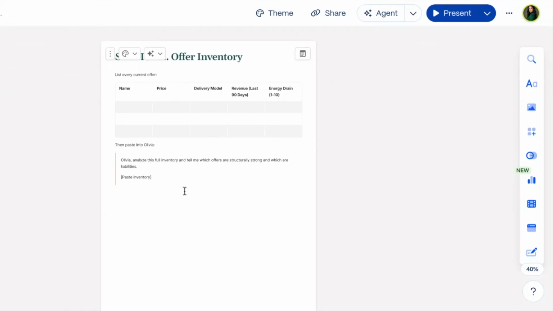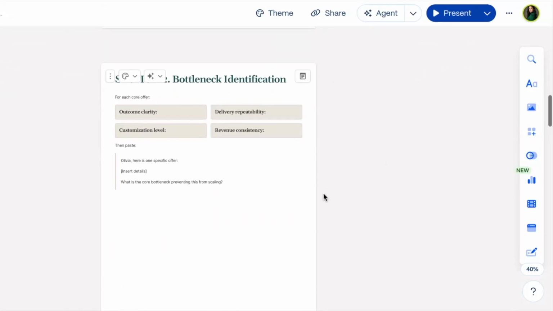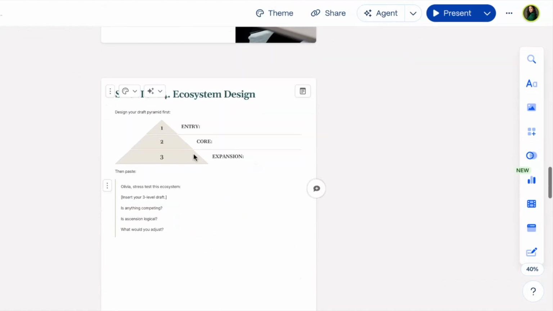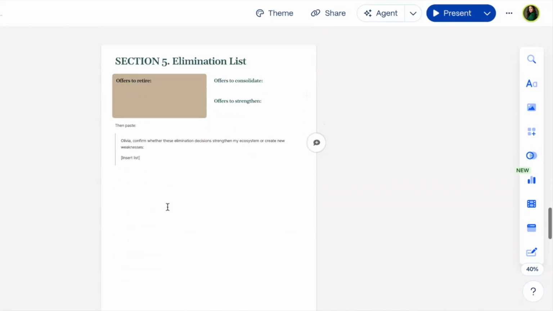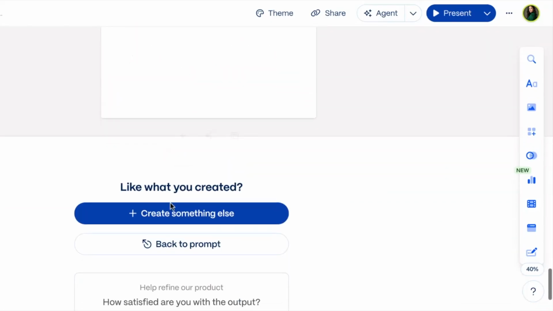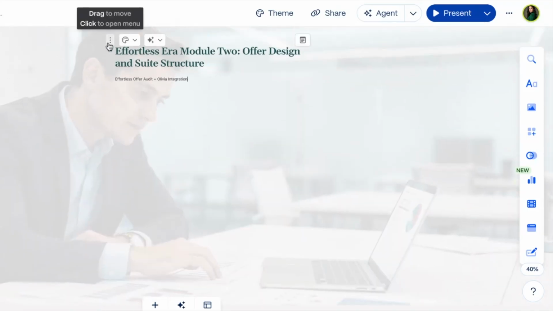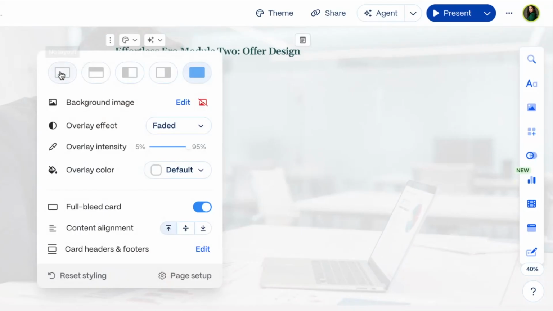It gives me all the spaces that I need. It knows where I am asking someone to fill in things or ask questions, and everything is pretty much done. I even have a little chart here that it created based on what I was putting in. And now obviously this isn't perfect, right? So what I'm going to do is, this first page is a little off. So we're going to change the card styling on this one.